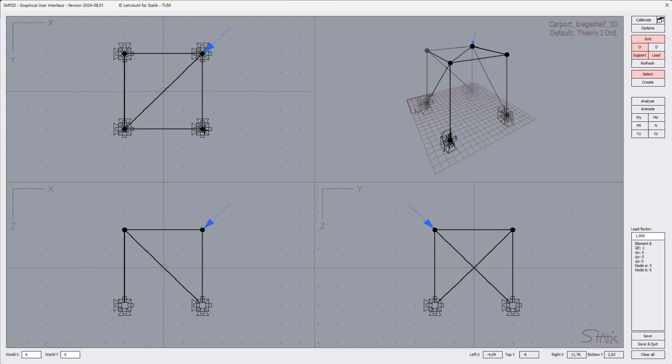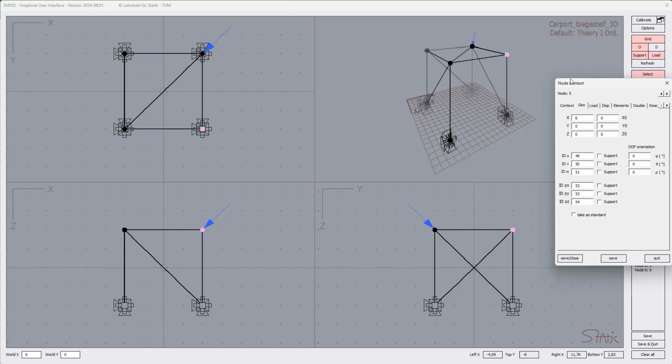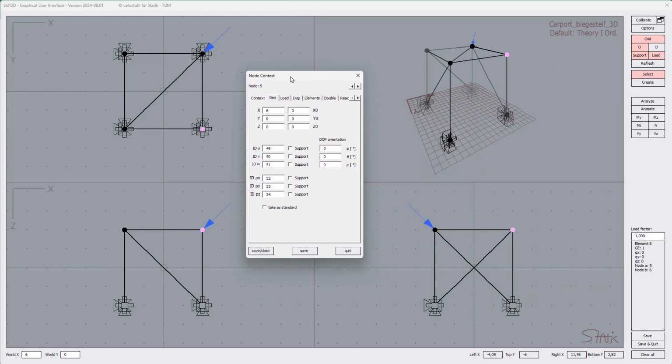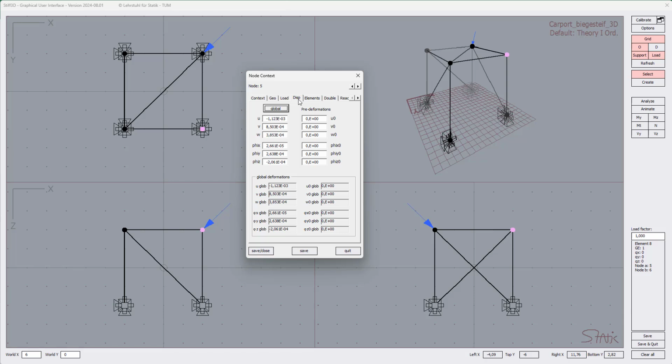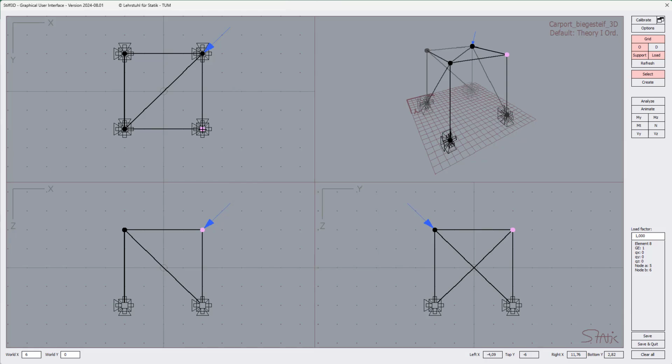Or if you just push the right button, you receive this related context menu here for the node with many other additional information with respect to the coordinates, the degrees of freedom, the kind of load what you apply, and all these others, or here the displacement values after some analysis. So that's to say it's true for any of these objects.